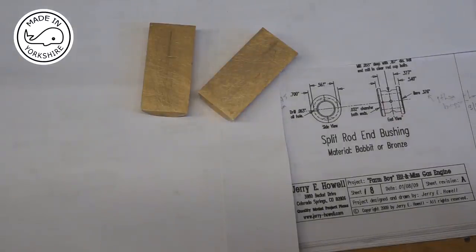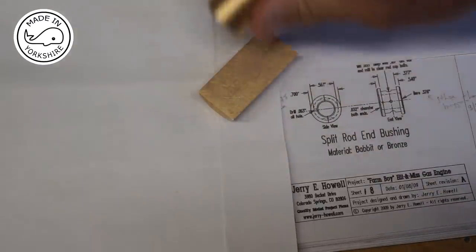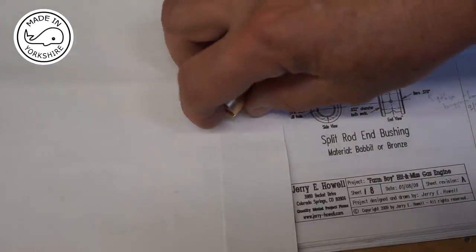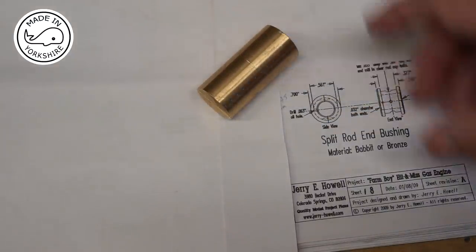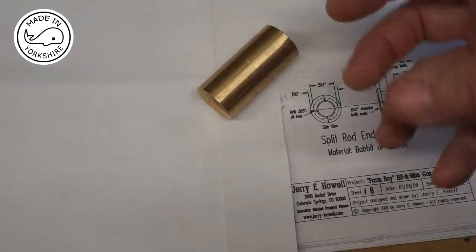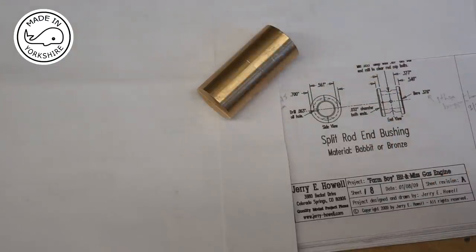So what I'm going to do is mix some flux up, cover these faces, join them together, use some wire to keep them joined up, and then apply some heat, and hopefully these two pieces will stick together with silver solder. So that's the plan.